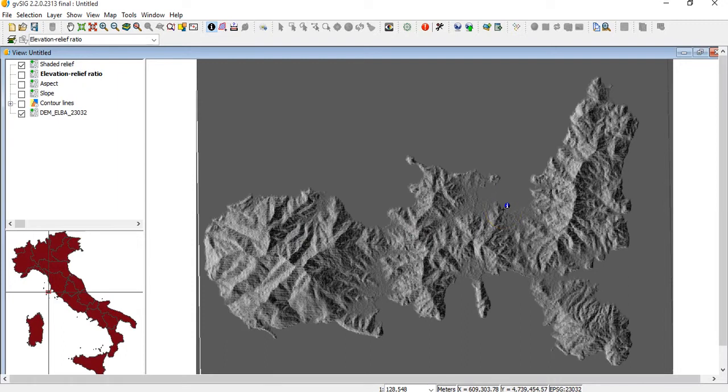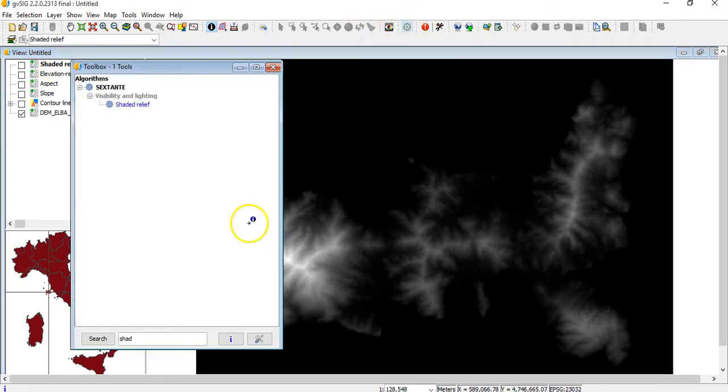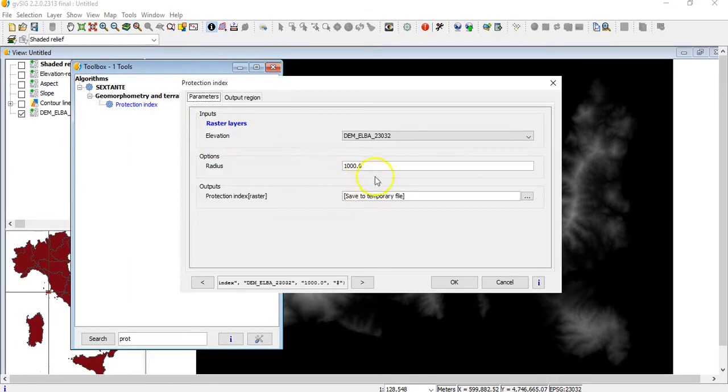Then you have also other possibility of derive some information. For example, you can derive the protection index. As before, just type on protection. Here define how big is the radius influencing the areas. So let's say the biggest is the radius, the more time it takes to elaborate the information. Let's say 500 meters and go for it.